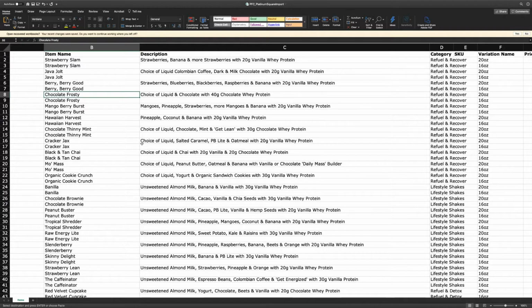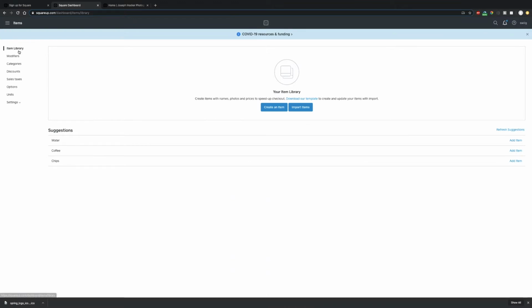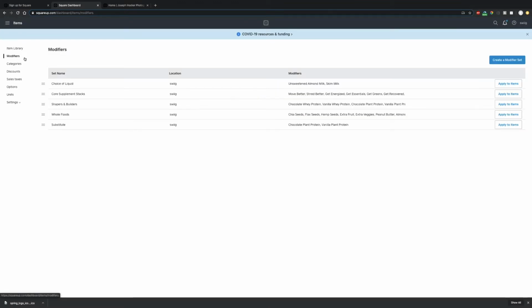And of course, you can always add additional shakes or take away shakes once they're imported very easily. This is just going to help you get up and running just a little bit faster. Now I'm going to go into my item library in my Square dashboard.